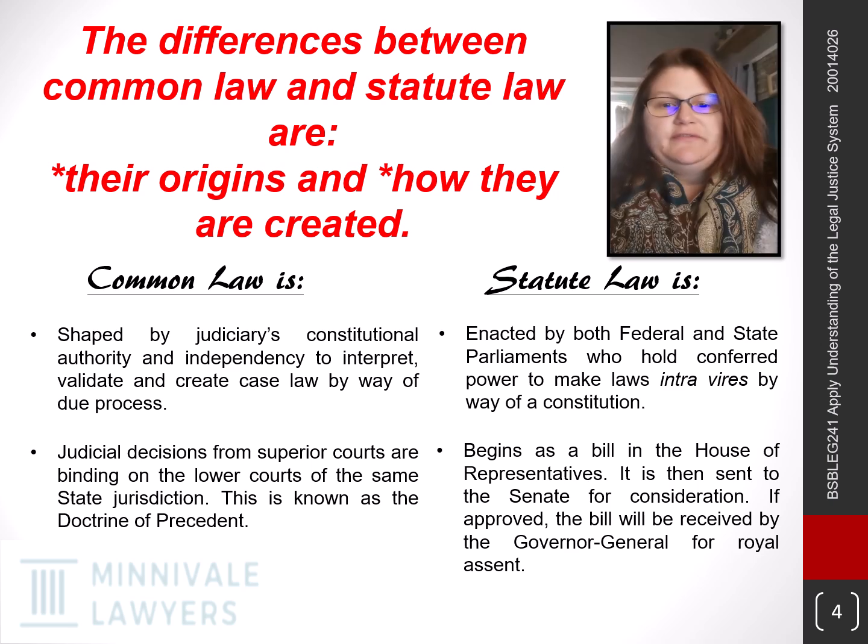Statute law and common law are fundamentally distinct in their origins and how they are created. Common law arises from the judiciary's authority and independence to create laws through due process. Judicial decisions from superior courts are binding on the lower courts. This is known as the doctrine of precedent.